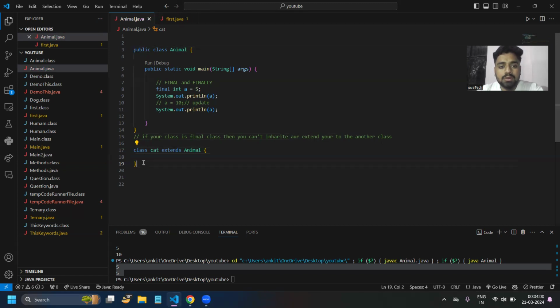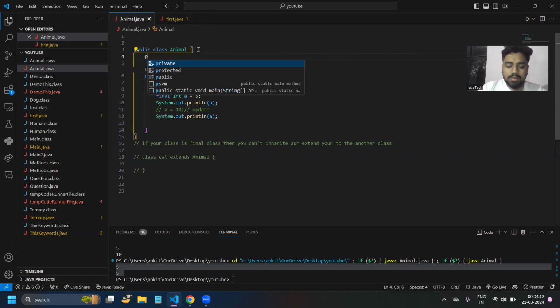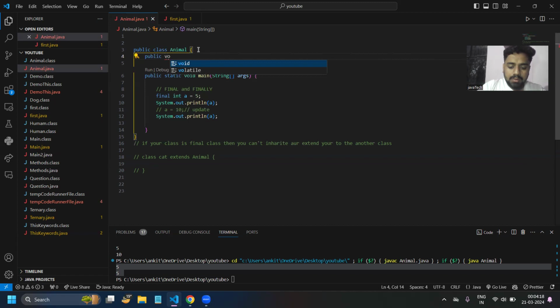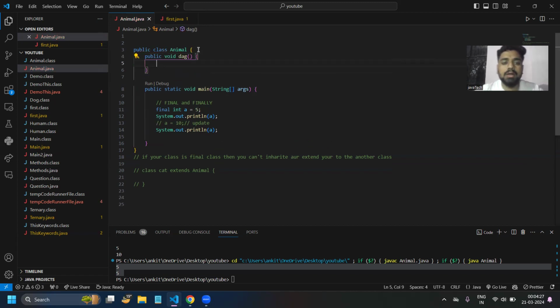Also, you can define your method as final as well. How? If I have a method here, let's take it public, return type void, and call it dog. I can define my method as final too. The property is that if I declare my method as final, then I can't override that method in another class.